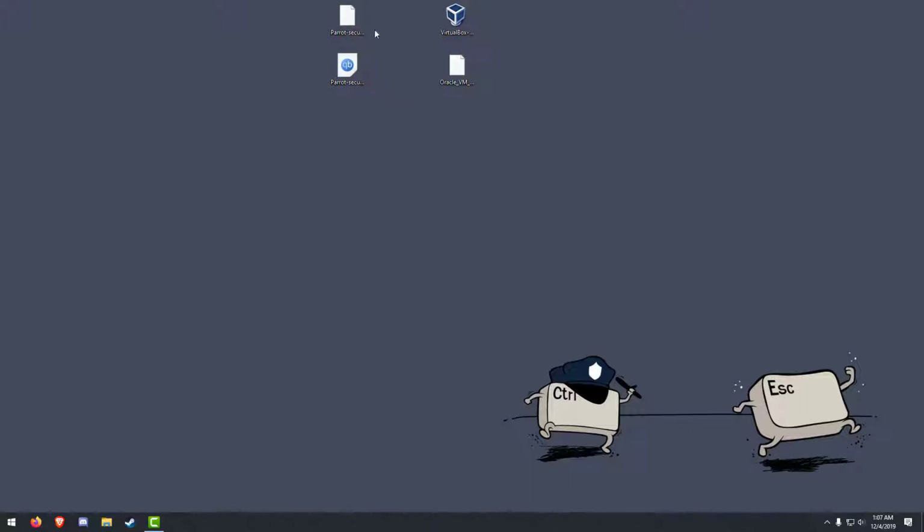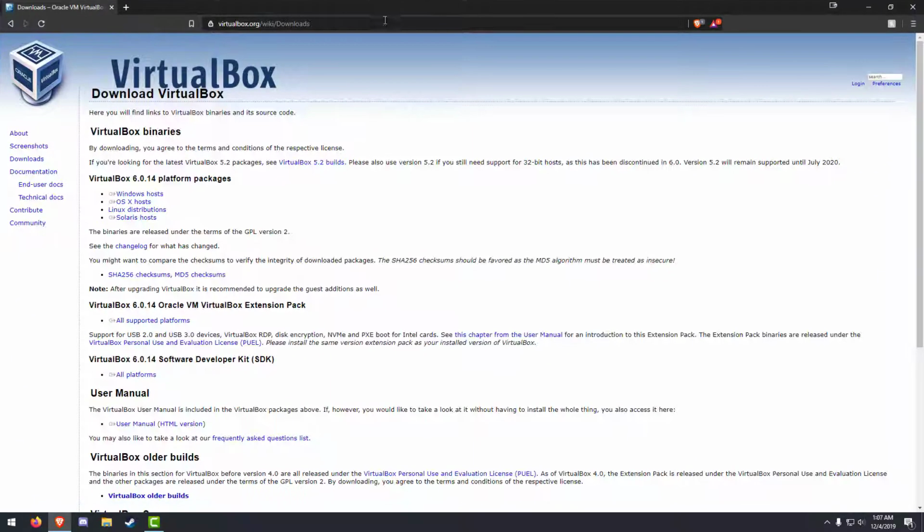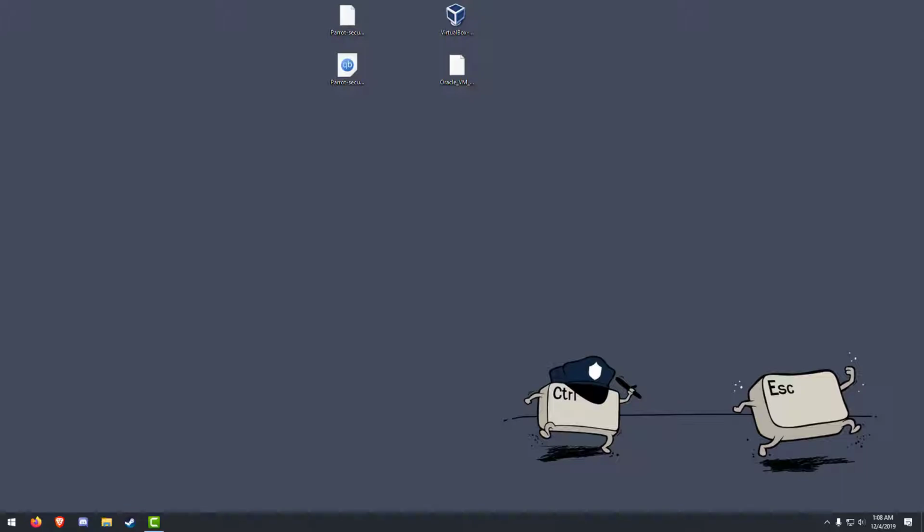Alright, so the first thing you'll need are these four files. The first one will be the VirtualBox file. So if you come on over, the links will be in the description for all these sites. The VirtualBox downloads: if you're on a Windows platform, which is what this tutorial will be on, you're going to want to click Windows host, and that will start a download for the exe to install it. Also, while you're here, you want to get the VirtualBox extension pack. So you want to click all supported platforms, and that will also get you a download. Go ahead and put those on your desktop or wherever you can easily find them, and we'll get the next download, which is the OS.